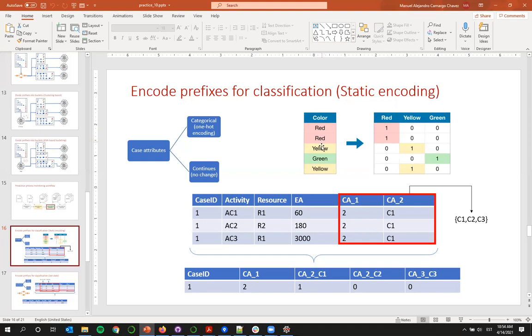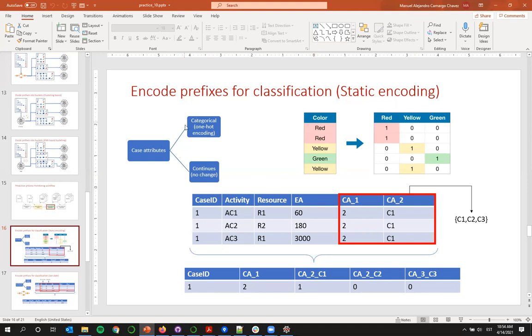So if you see here, we have 3 categories: red, yellow, and green. For the red, we will mark 1 in the case of these 2 observations, yellow in the case of this one, and green in the case of this one, and the other ones will be zeros. So we will have a bunch of zeros and just one 1 to indicate the category. That's the way that we can encode these categorical attributes.